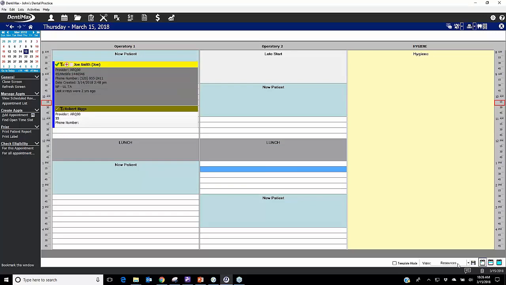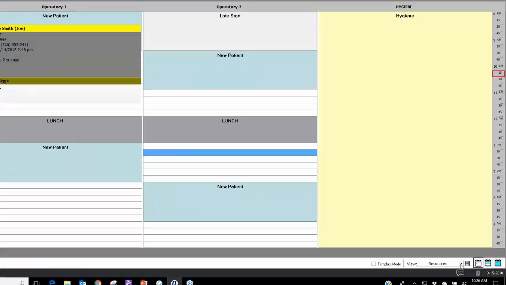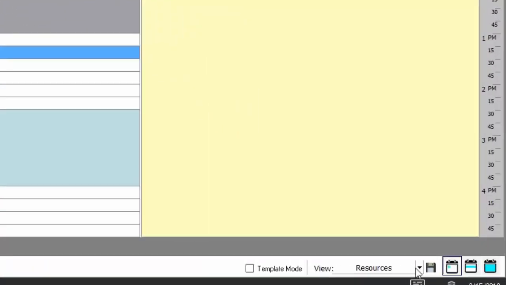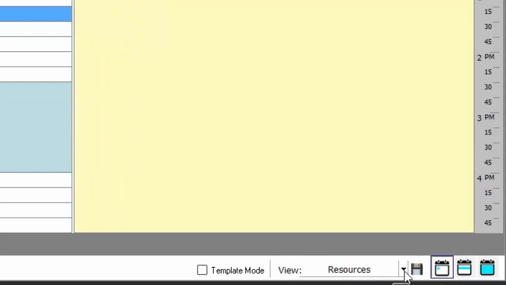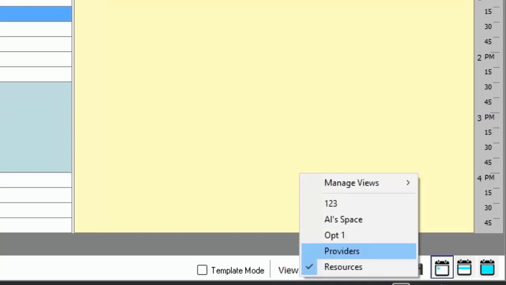But in the bottom right corner, I want to show you some of the new things that we've added to Appointment Book Pro. So down here next to View, we're currently looking at our resource view, which means we schedule by what room the patient gets seated in, not the provider they get scheduled with. So we do have by default the provider schedule as well.